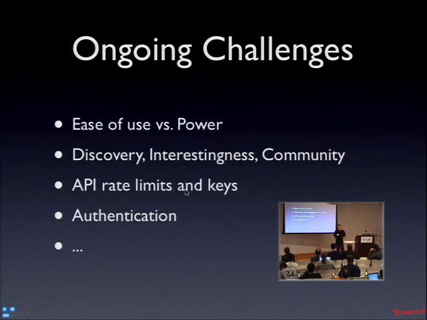We have this problem of scale at the moment. We're getting all of these interesting pipes created, but how do you actually find the right pipe for you? How do you dig down and find the one that's a component that you can use in your own pipe or uses the API that you want to use? So discovery, bubbling things up with interestingness, like Flickr does with photos, is something we need to address. API rate limits and keys are just a small but significant technical issue. We execute everything from this engine. It only has a finite number of IP addresses, and most APIs are IP rate limited. So that's something we need to think about.